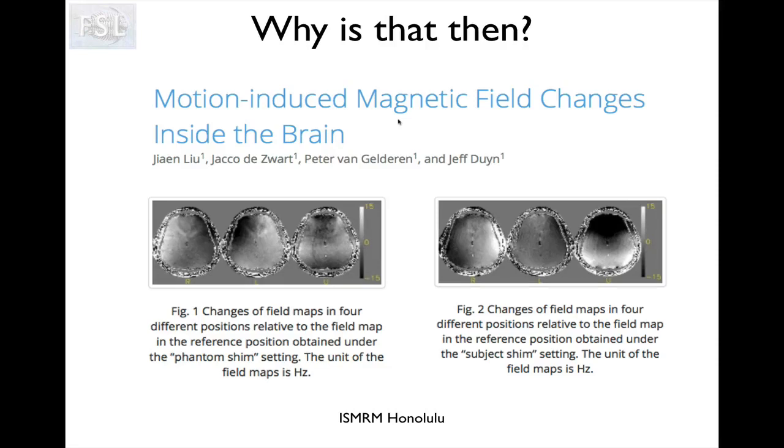If you do a pure translation in the scanner, i.e. just moving your head to the side or moving your head out of the scanner, what you're doing then is you are still perturbing the field in exactly the same way as before. The only difference is that you have moved the location of that perturbation. And we say then that the field is the same in the framework of the subject. So the field simply follows the subject.